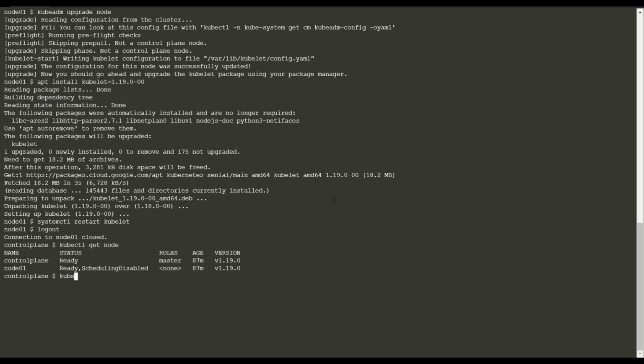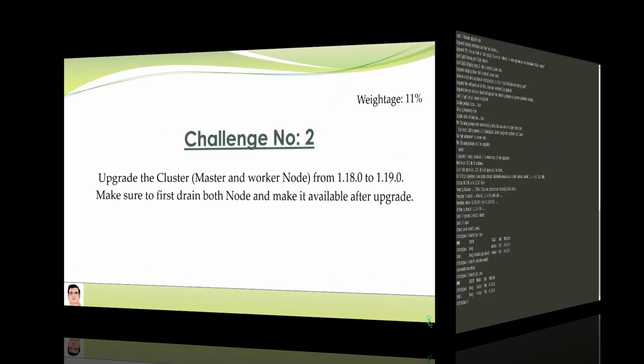For this, kubectl uncordon node01. Okay, now check the status of the nodes again. So the control plane master and the worker node both now have version 1.19. So now the upgrade is finished.